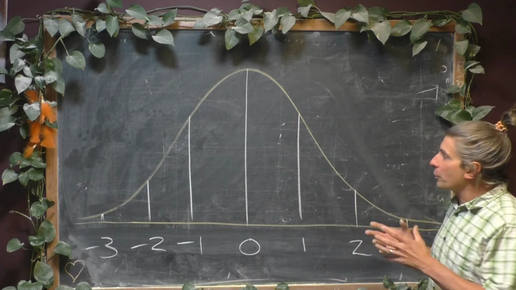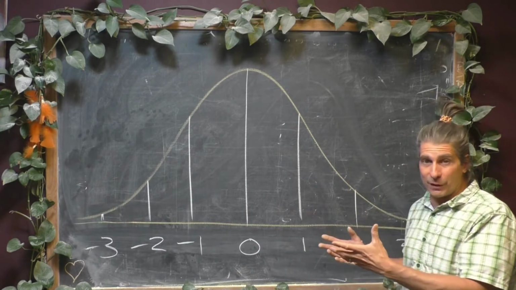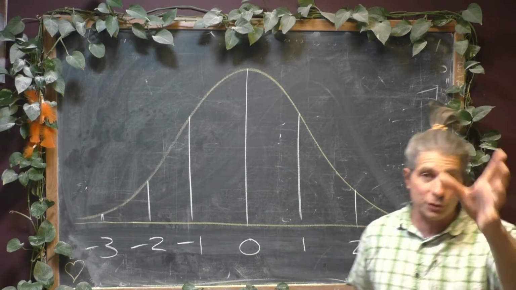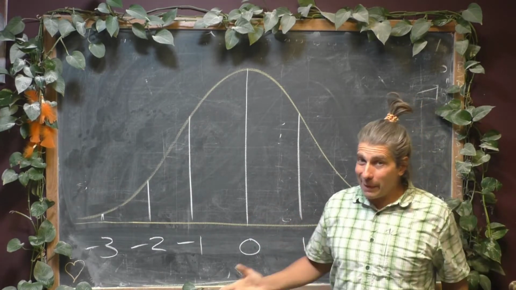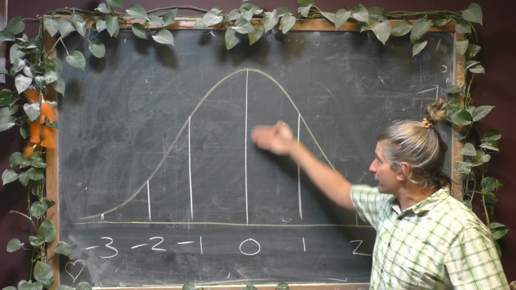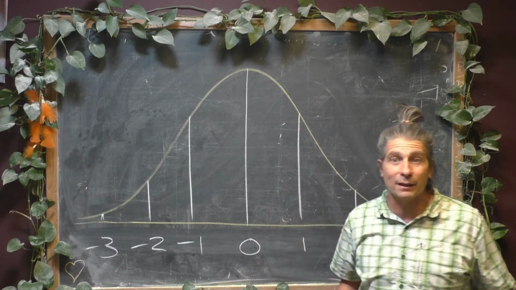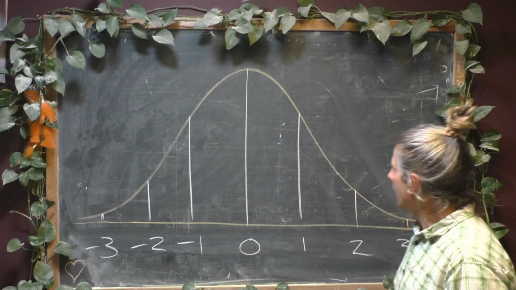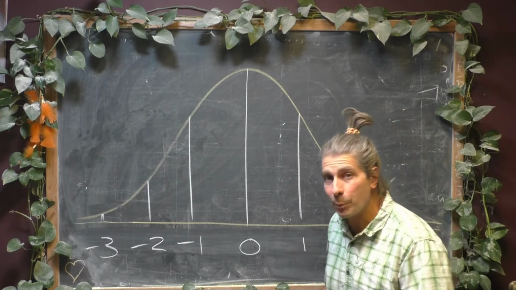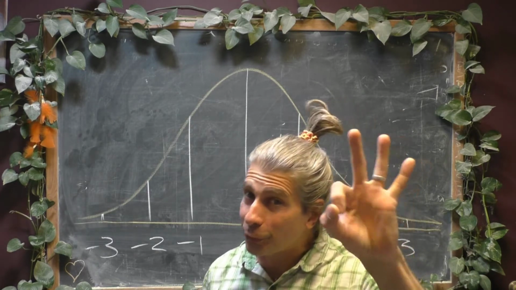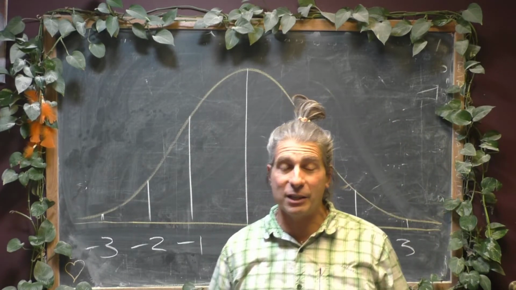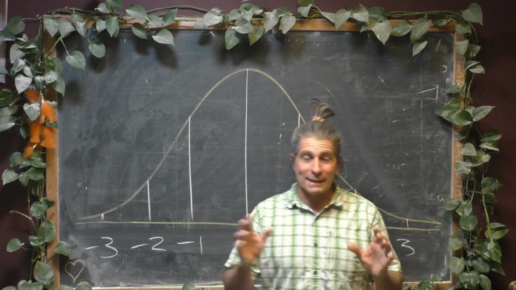So now we can focus on only the principles of the curve and the characteristics of the curve. Just to recap, the average, the median and the mode are all pretty much the same thing. They're right there in the middle of the curve. They're all about the same number. There are certain percentages trapped within standard deviations. We've already focused on 3 main ones, 1, 2, and 3 standard deviations. We're going to do a lot more today.